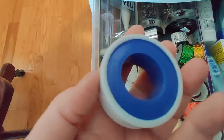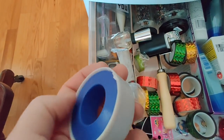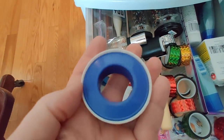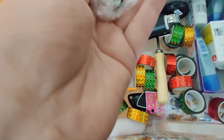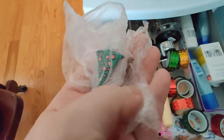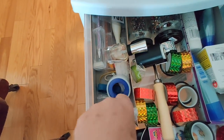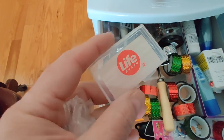I have plumber's tape, because this helps to wrap around loose multi-placer ends to keep them in place on a drill pen. What else do I have? Oh, these are our cover minders that Lizzie's World of Gems gave me in October, I think.